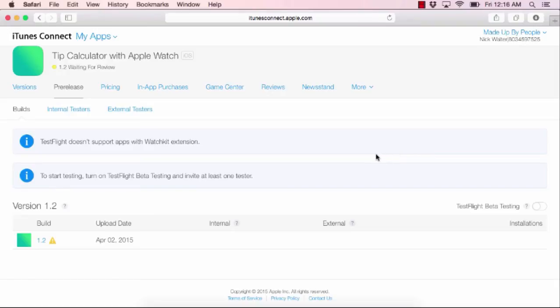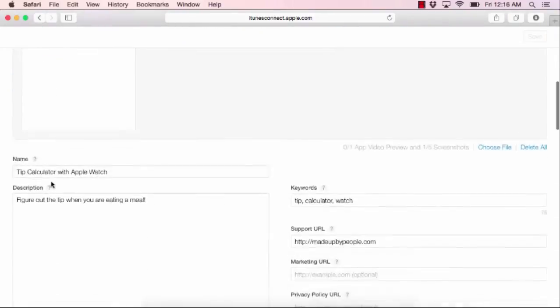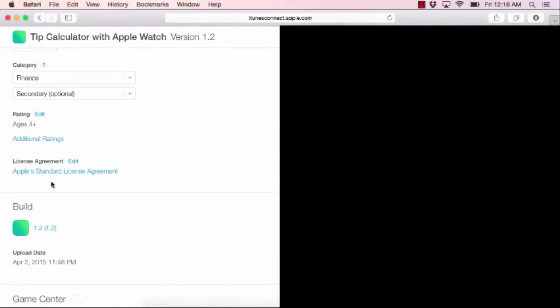So I went and tried to remove them all, but I forgot to do one because I submitted 1.1 with what I thought had everything, but I was wrong. So then I went and submitted 1.2 again. Anyways, go to this pre-release tab to see if the version that you submitted was accepted. As long as it was, you can go down to the build section, hit the plus button down here and add the build. In my case it's 1.2 because I messed up on 1.0 and 1.1.